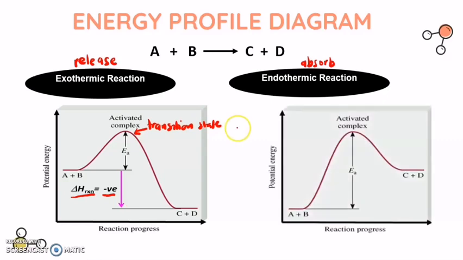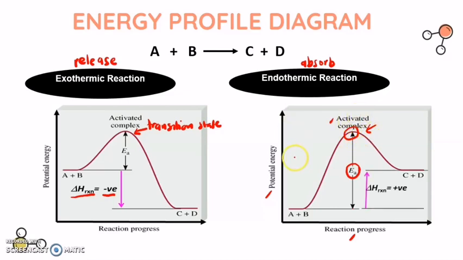The same goes for the endothermic reaction. We will have these two axes, potential energy and reaction progress. For the endothermic reaction, the enthalpy of reactant will be lower than the enthalpy of product. Same as the exothermic reaction, activation energy starts from the enthalpy of reactant to the peak of the graph. So this is our activation energy of the endothermic reaction. We also have to label the activated complex as it exists at this state, which we call the transition state.